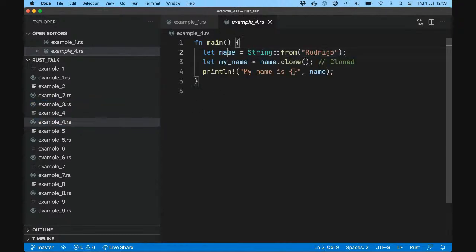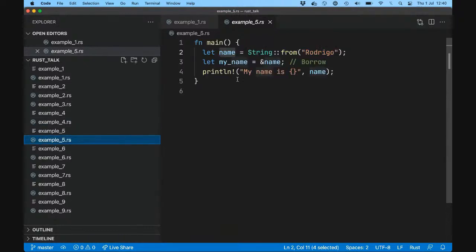So the same thing, name receives a String from, and here we try to clone the name. So with clone, we are doing a deep clone of the name here. So in this case, name will receive this String from, and my name will receive the return of this clone, which will be exactly the String from. That's not a good approach because we're going to have two same variables on the heap with the same thing, and we don't want to save a bunch of duplicated values in our memory. So what is the best way to solve this issue?